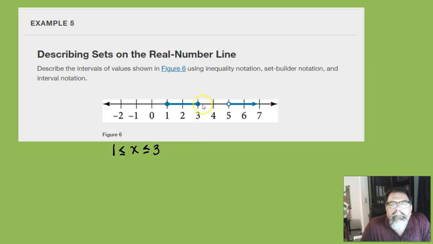And then we have two distinct intervals. So we have this one, and then we can put U for union. The book writes the word or, so we can do or. So the second piece would be, we're starting at 5, and we're going greater than 5. We're not including 5, so it's just strictly greater than. Okay, so this is our inequality.